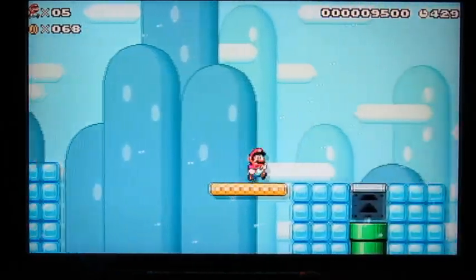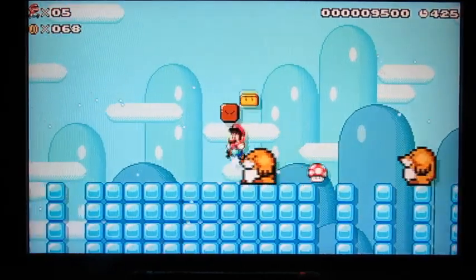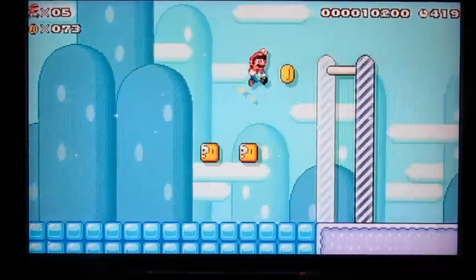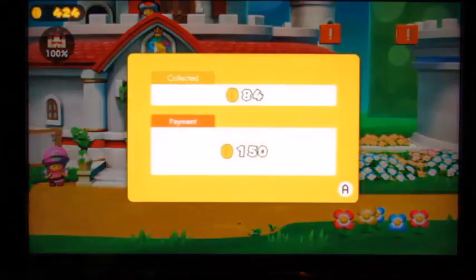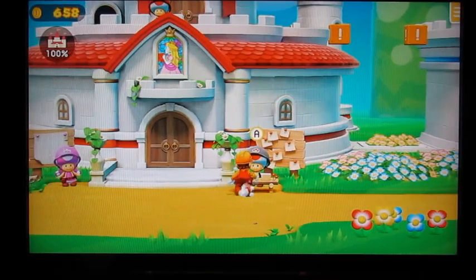And I don't know if it was a mistake coming this way. I am really confused right now. I don't know if that was the right or wrong way, and now I missed the question mark blocks right there. I just don't know. Okay, well, I guess we got 150, so now 300 is 900 and then 1,000.